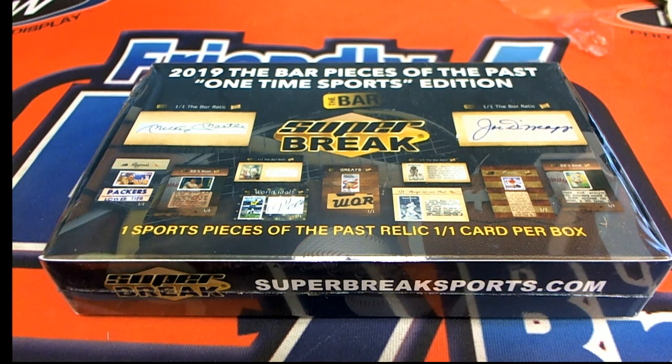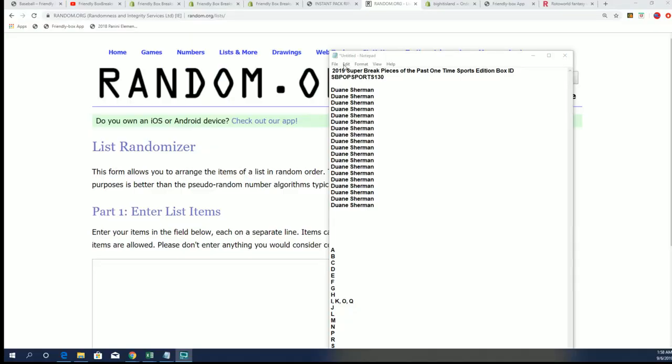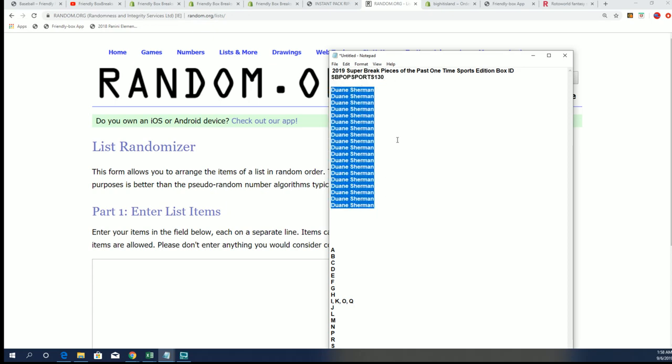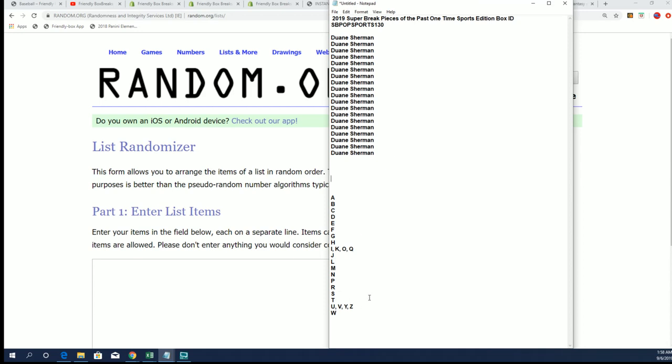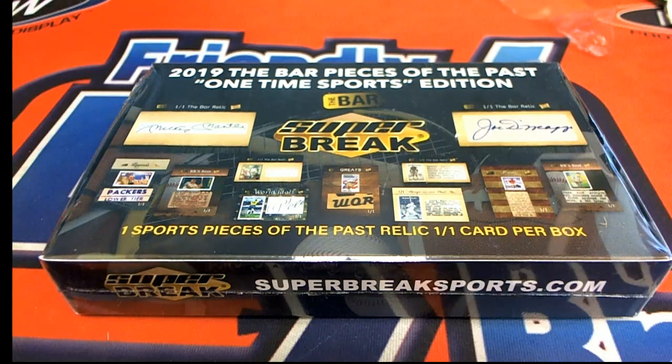We're looking to get down Big Hit Boulevard, and we've just taken a turn right here in the Super Break. So we're going to find our way right now. Dwayne has got the limousine all to himself. Dwayne is riding along here in the limousine, going down Big Hit Boulevard in Super Break. We're not going to do any randoming.